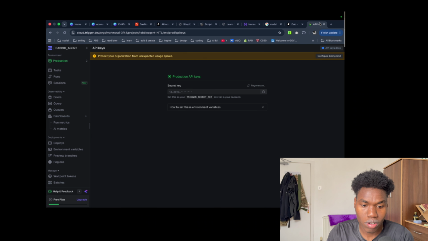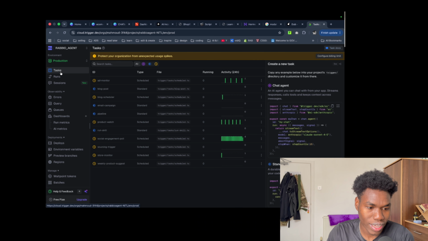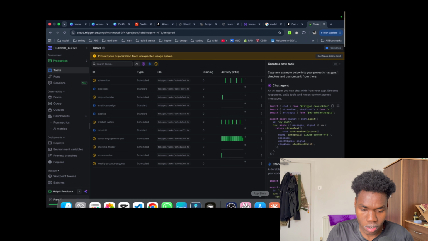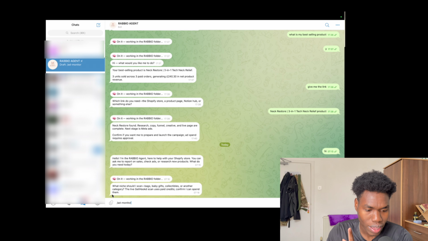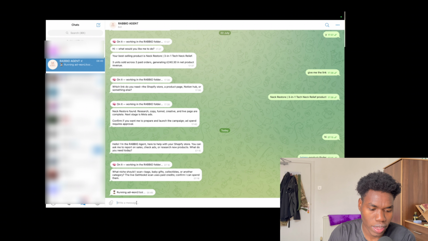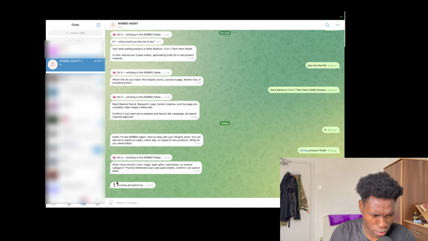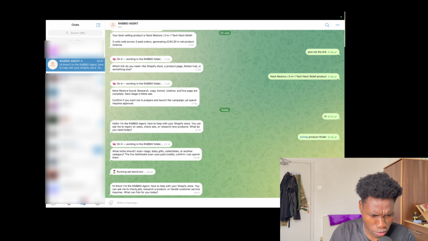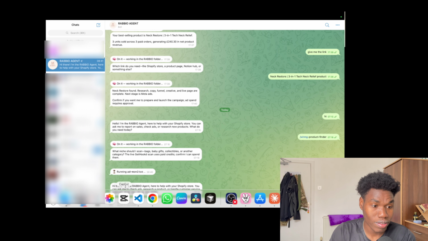And this was my e-commerce operating system actually running inside Trigger.dev. As you can see, these are many agents. Not just that. When I go to my Telegram, this is the same agent I'm experimenting with. This is my Rapio agent. When I say hi, as you can see, it's going to reply, hi there, Rapio agent is here. How can I help you with your Shopify store? So this Telegram bot is deployed with my automation.